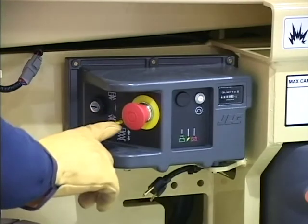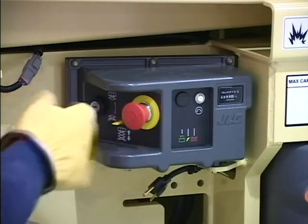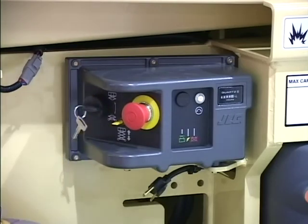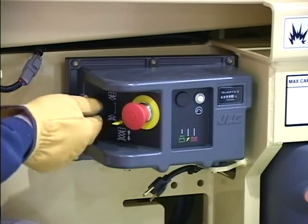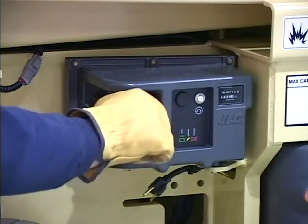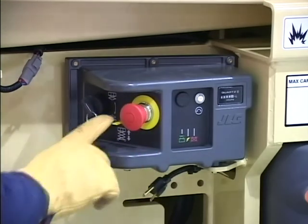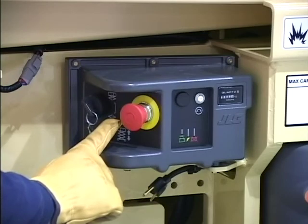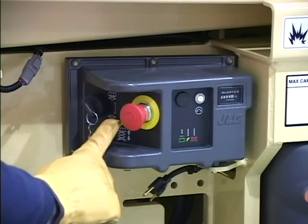The ground control station is used for functional checks in emergencies only. It's located on the frame on JLG scissor lifts. The controls on this panel provide the means for overriding the platform controls and for controlling lift functions from the ground. Place the key select switch to the ground position and operate the desired function switch.